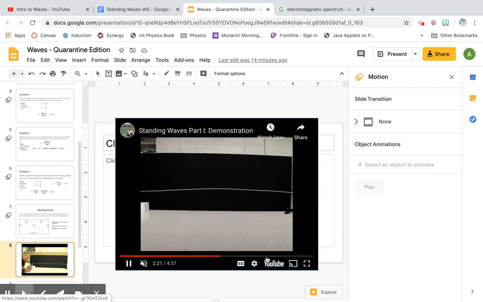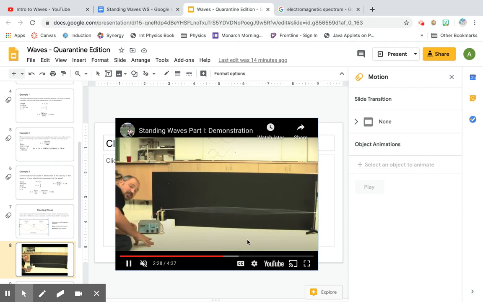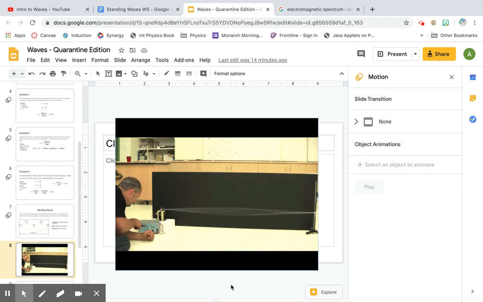No, looks like he's struggling. Oh no, there's the first harmonic. So this is in slow motion. So see how it's just going up and down? And so you have just one antinode. There we go. There's the first harmonic. Okay, this is also called the fundamental frequency. There's a whole bunch of information about music notes and things like that with different fundamental frequencies and the first and second and third and so on and so forth, harmonics, and then overtones and things like that. I'm not going to get too much into these things, but we will talk about them more next week.